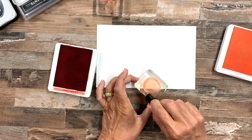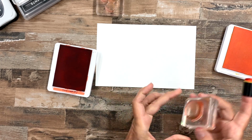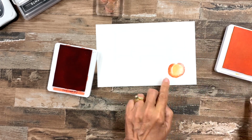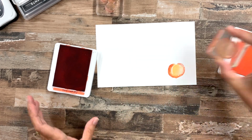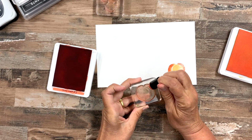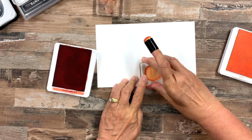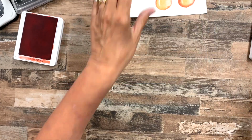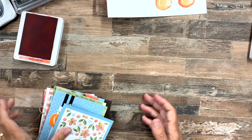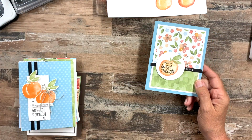You can go more or less. You might want to come in a little bit more on one side, but just dab it around and then stamp it. That one, see, I put a little heavy on that, so your look is going to be completely different. On most of my samples, I probably went a little bit more right on those edges, and that way we got a little bit more of the peachy look. That's what I found I liked the best. Several of the tutorials will go that direction with the instructions, and some I actually use some other colors as I was making my cards.